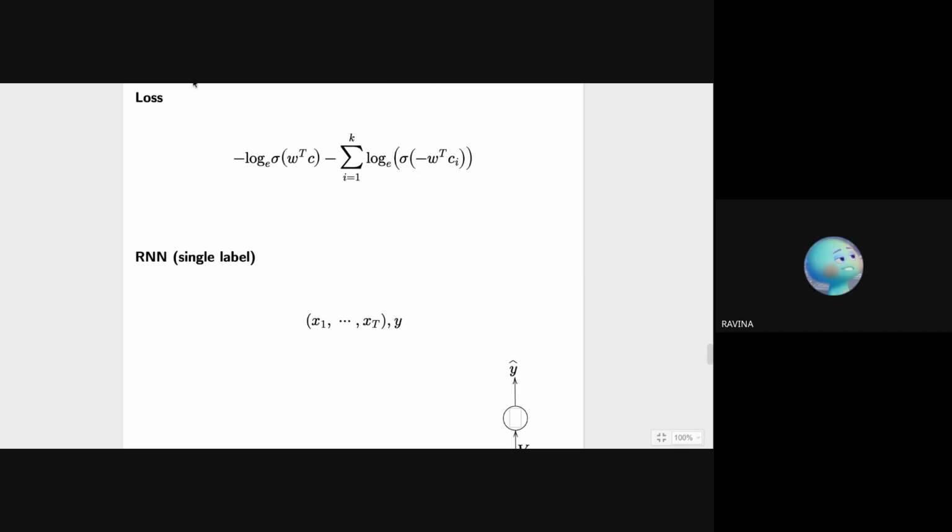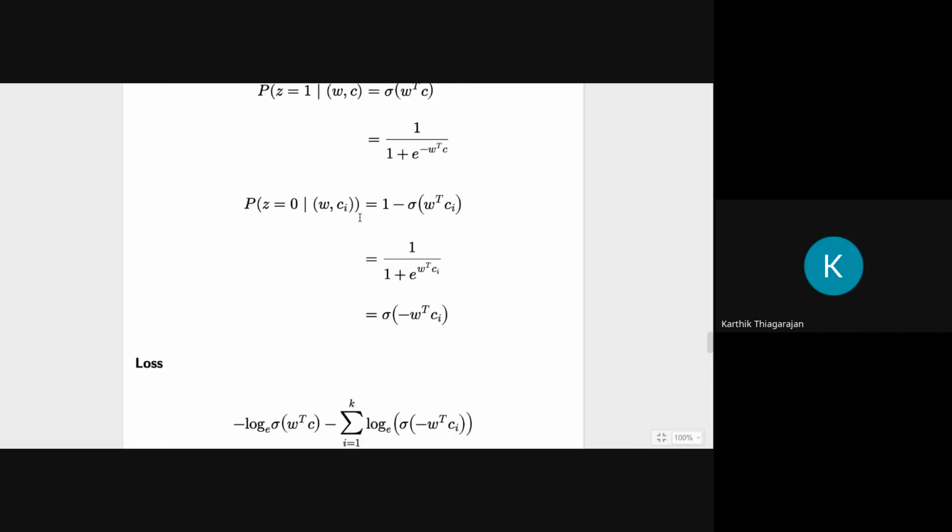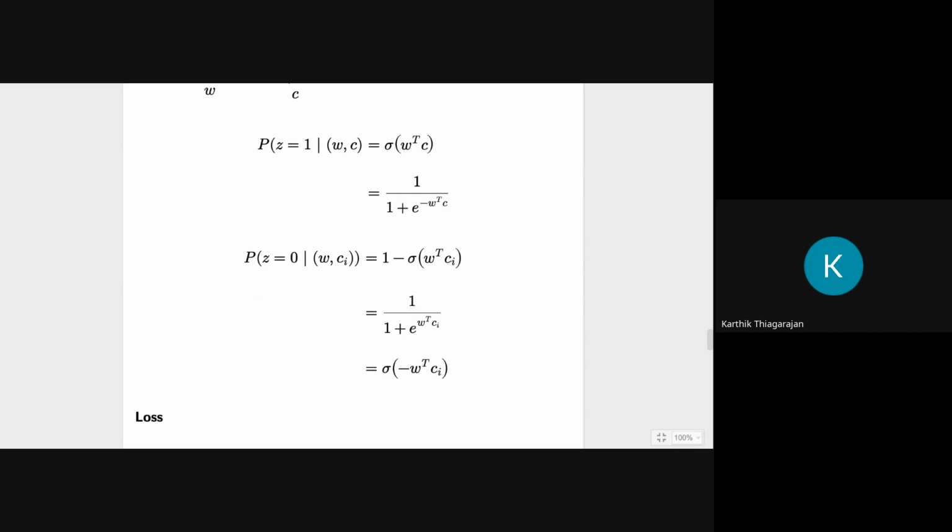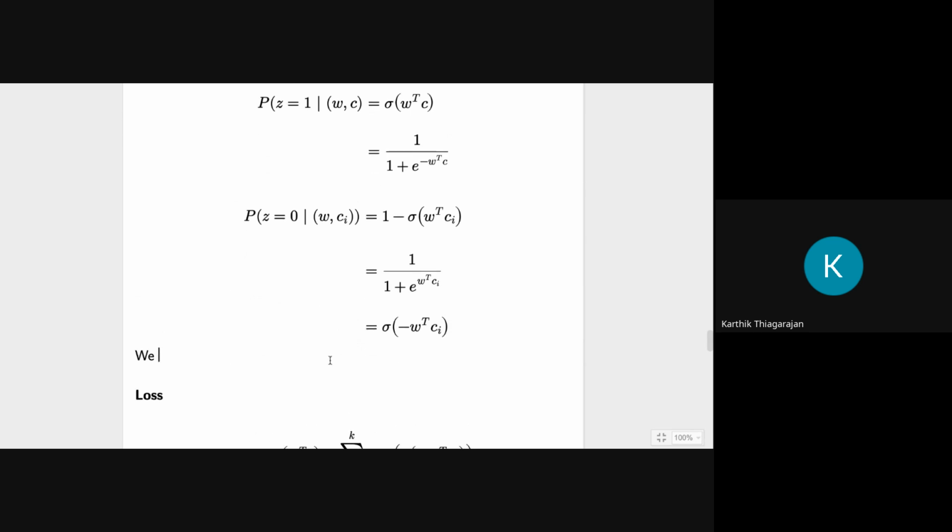Yes, okay. Sir, so here are we maximizing the negative samples also? We are maximizing the probability of the negative samples. Sorry, again I'm making that mistake. We are pushing the probability of negative samples. Sorry, I'll write it down. What we want to do is we want negative samples to have 0 probability, right? That's what we desire. And we want positive samples to have probability 1. This is what we desire, okay?